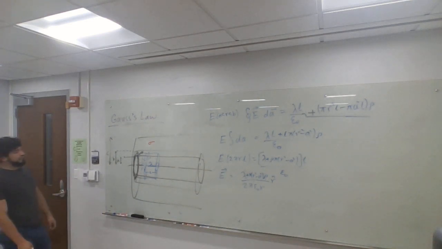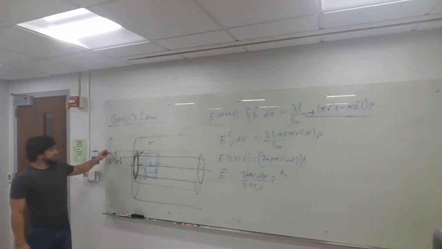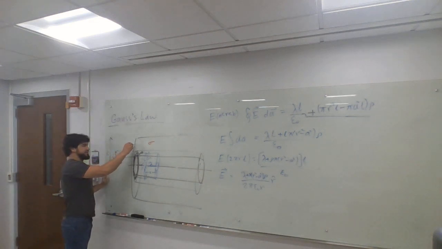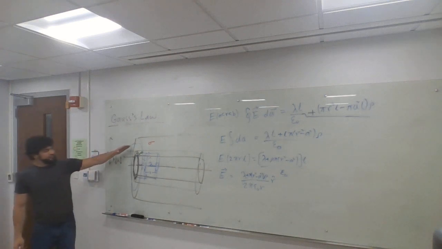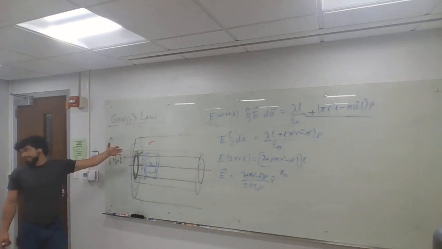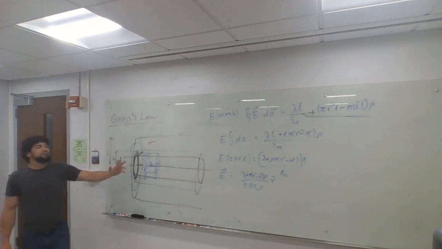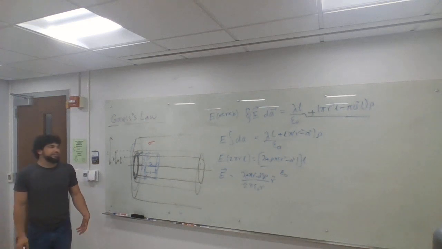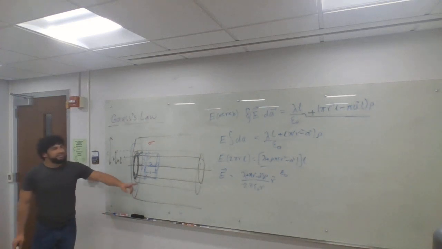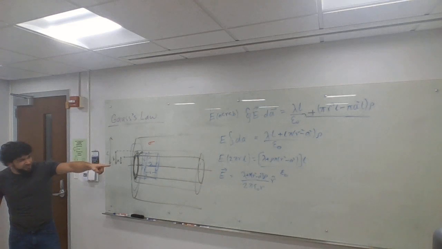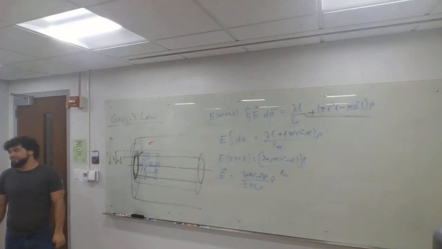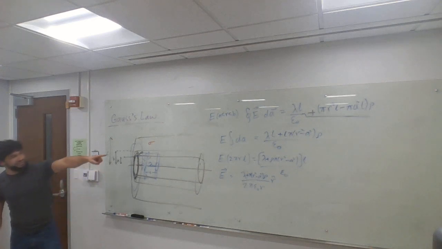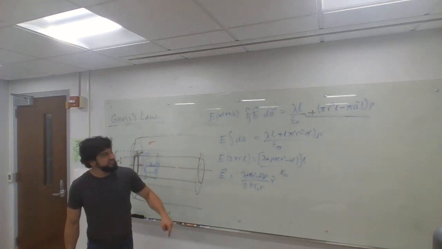Now let's go between B and C, which is here. If we are here, Q enclosed is going to be different. Let's say area is 2 pi RL. It's a new R. And Q enclosed is going to be almost the same, but we change only one thing in there. Who knows what it is? It's the whole cylinder, not just part of it. So what is the thing that I want to change in here? Replace R with B.